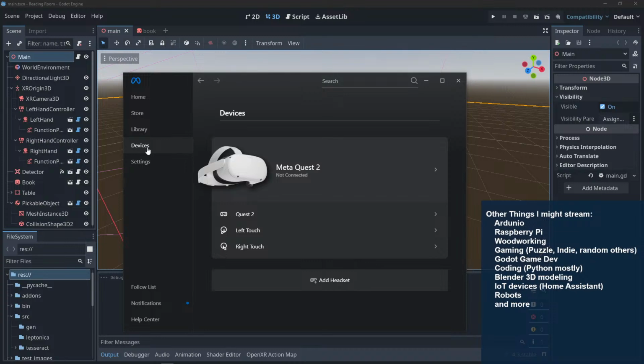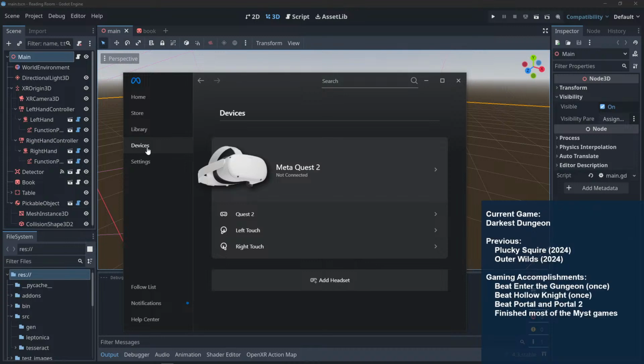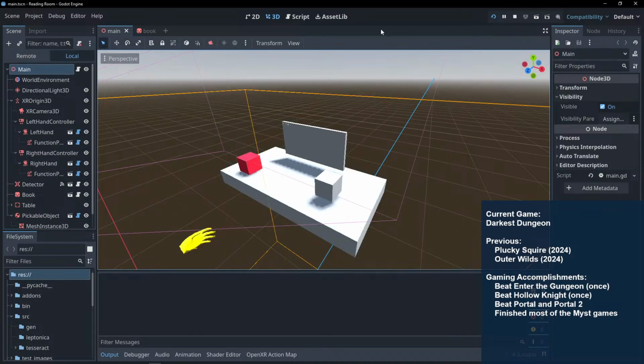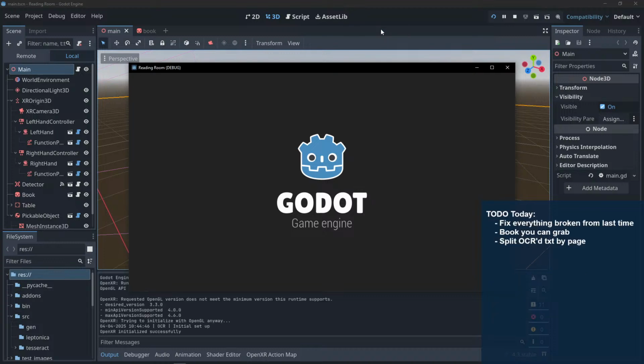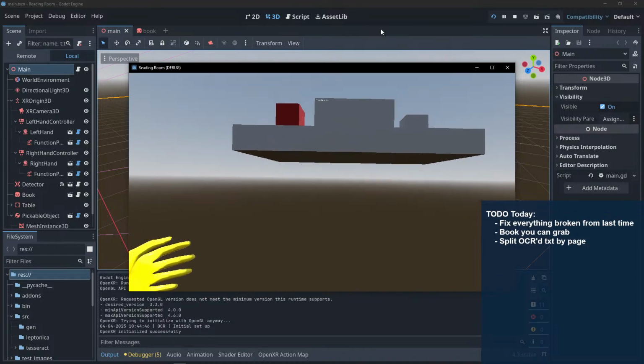Wasn't before. Now it's active. Now if I run it. Here we go. I think, yes.